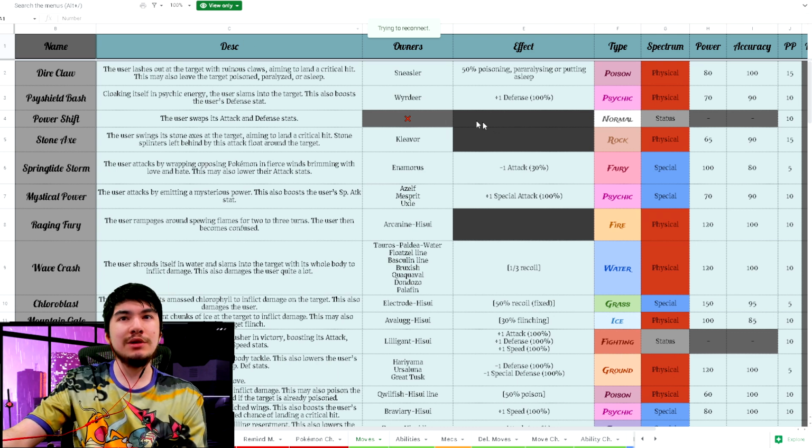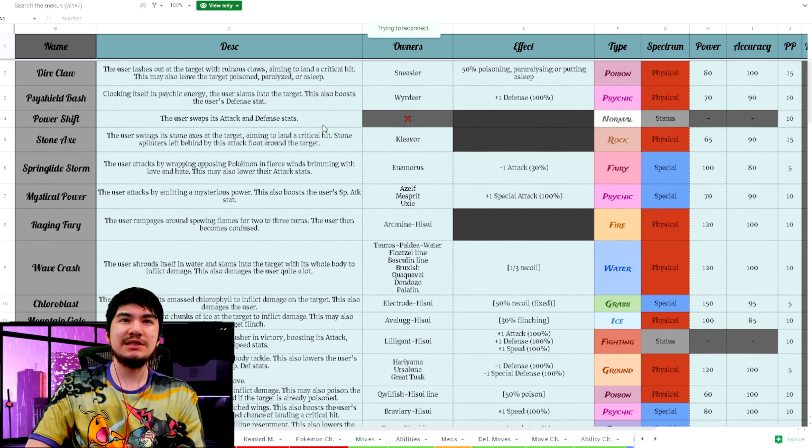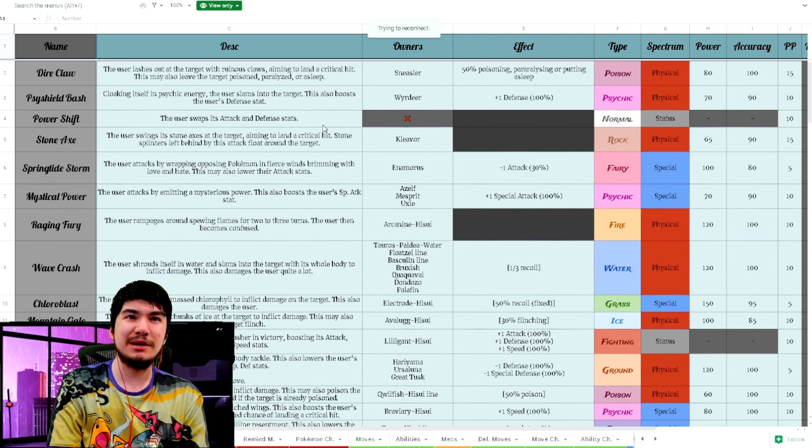Power Shift, no one really gets this move, so not sure about it yet, but it swaps the user's attack and defenses. I'm assuming it's like a Shuckle kind of move. It lets you swap your defenses and attack and go aggressive. These usually are gimmicks though.